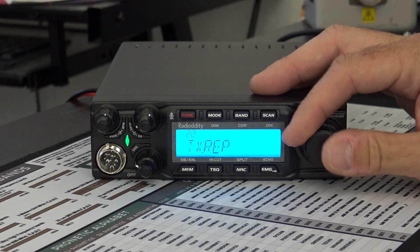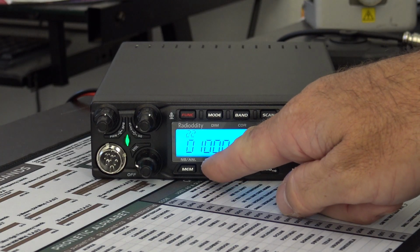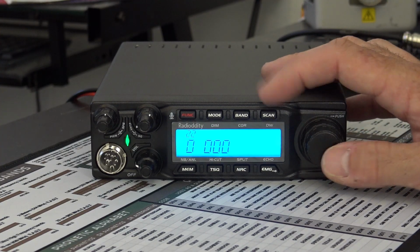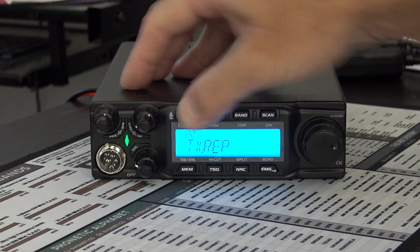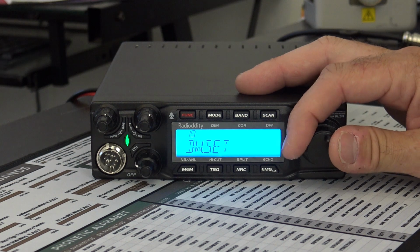Transmit repeater, that would be your offset. Typical offset for 10-meter operation is 0.100 kilohertz. So you can set that if for some reason there's an offset, or you want to be that guy who uses some weird split operation so nobody can find you, which is totally illegal, trying to be private on ham radio, but you can do it. That's what that's there for. Emergency channel, which we don't really use on CB anymore.